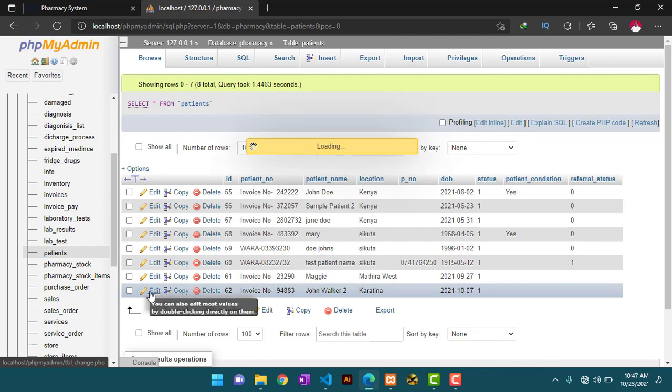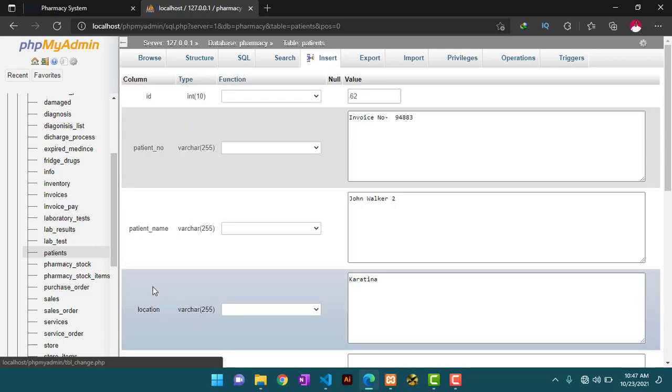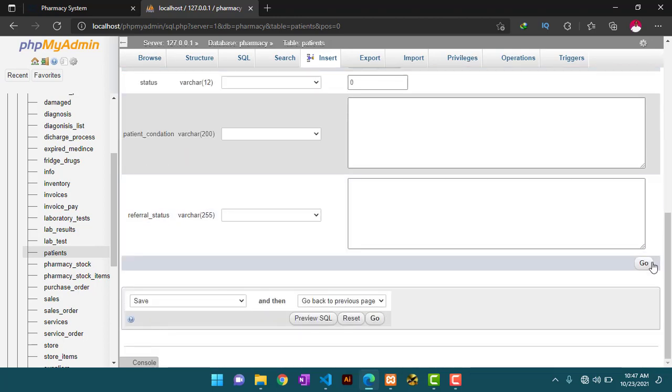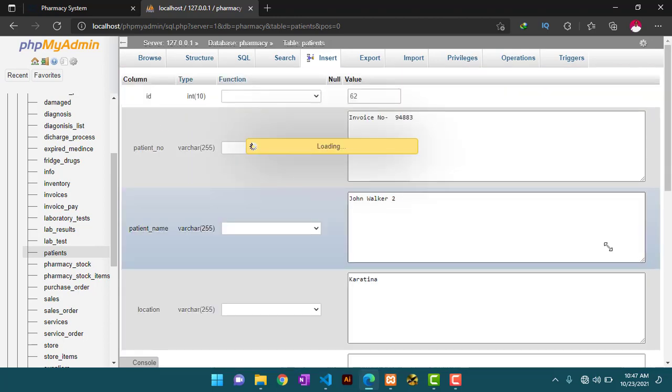Yes, but if we have say one patient who we have not attended to, let's maybe edit John Walker. For now we are editing it manually, but we'll be doing this, of course, with the help of some code. You will not be required to edit it manually, so I'm just doing this for the sake of showing you what we'll be doing in our next video.